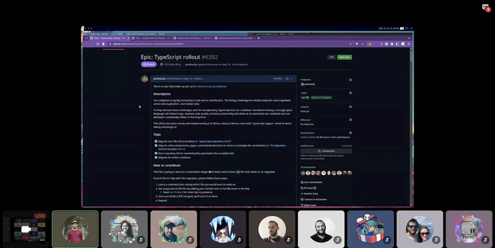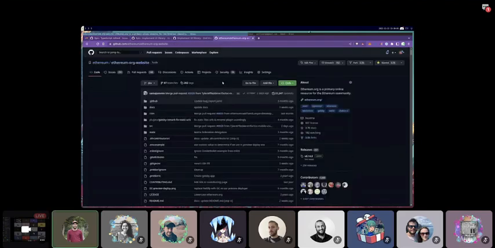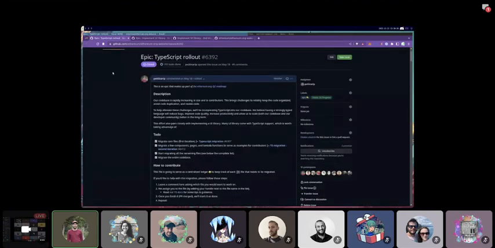We want to make our code more robust and scale better in the future, and then add new features on top of that. So the first migration that we did was adding TypeScript to the code. As you may see on our repo, we have a pretty big repo. We have over 20,000 commits, and we have a lot of contributors adding code constantly, day by day, on the project. And it is really hard to keep the code organized and well structured. So that was basically the main reason why we decided to implement TypeScript in the code.